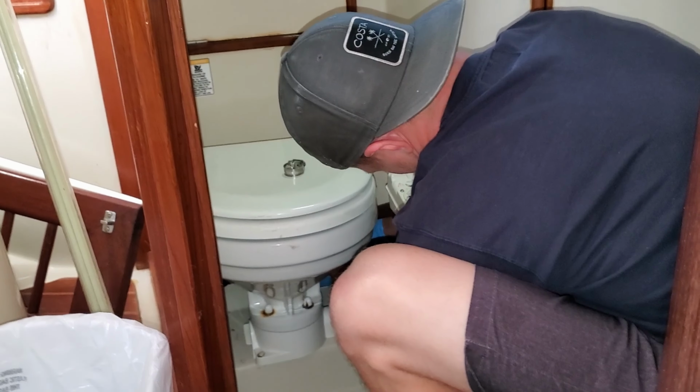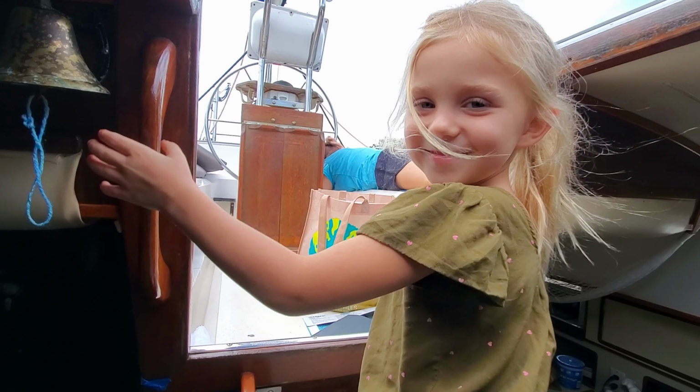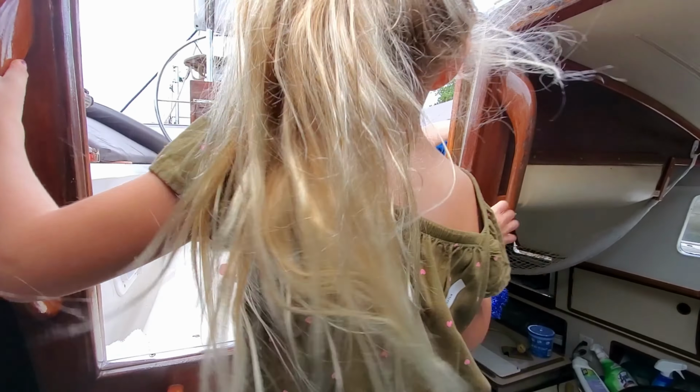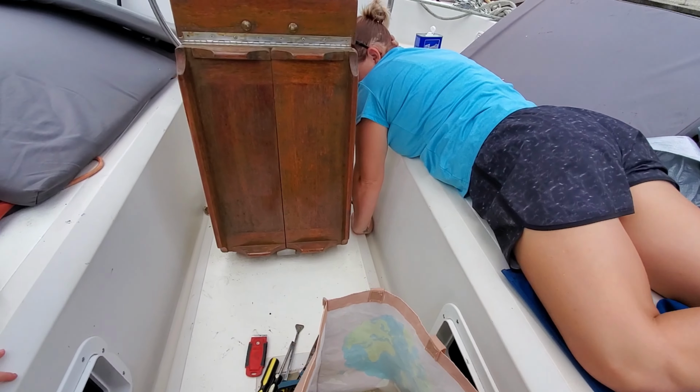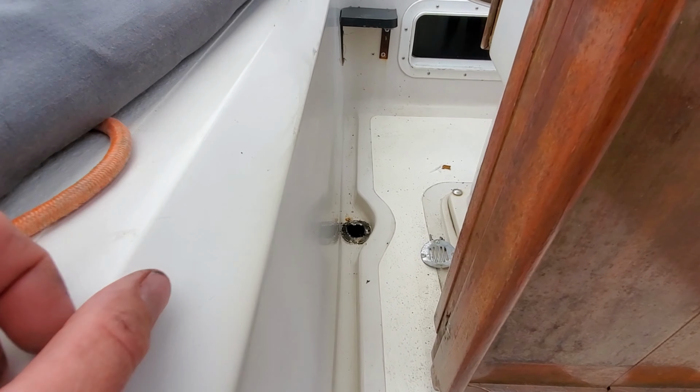All right, enough with the toilets. Our cockpit drain fiasco is next. You just got in my way. I'm trying to come up here and film mommy. She's working on getting the cockpit drains fixed.